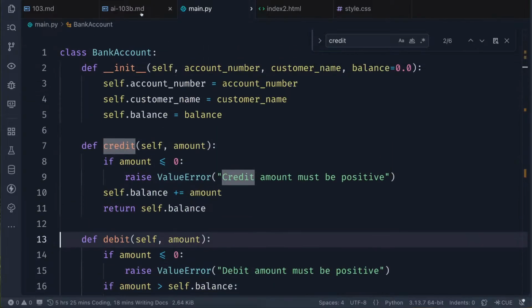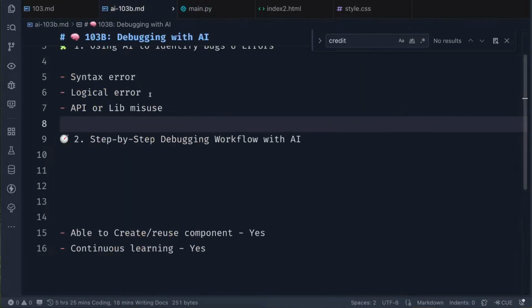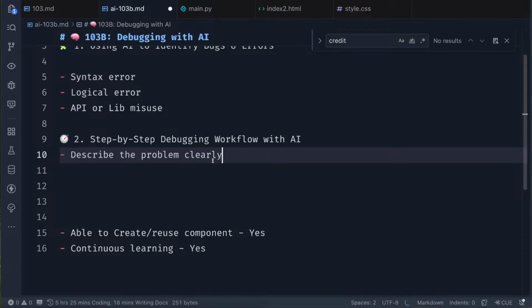Using the right prompt also helps. Most times I use fix this code. I'm too lazy to tell it what to do, but if you know exactly what it is you are trying to correct, it's very good to describe what the problem is and what you want it to fix before it starts using its own initiative to fix things.